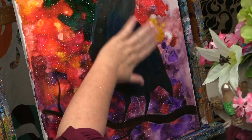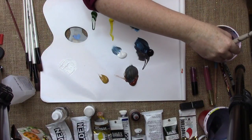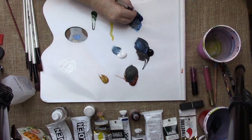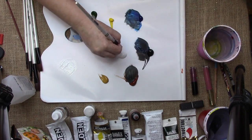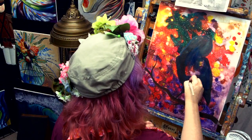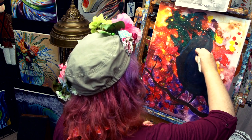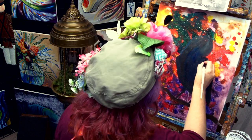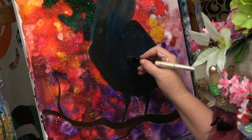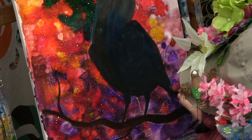Now, I could have just roughed him in with single strokes. There's another way of doing this, which we may start covering at some point: the daily painting method. As I was going along, I got better at getting my economy in paint. But this layering method is tried and true, and I like it, and it will help you, especially in your wildlife painting.